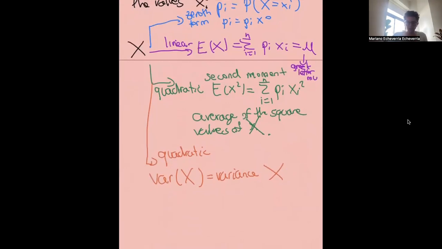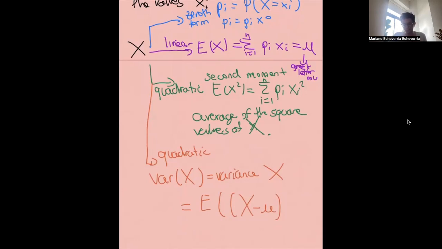So in the variance, what you do is measure, let me write it first in this notation. You want to measure how much the variable differs from, how far each value that the random variable takes is from the average value, right?